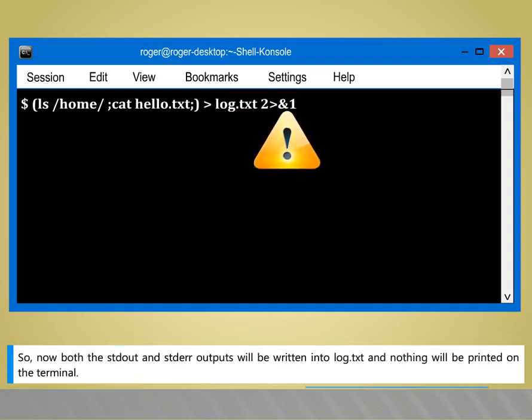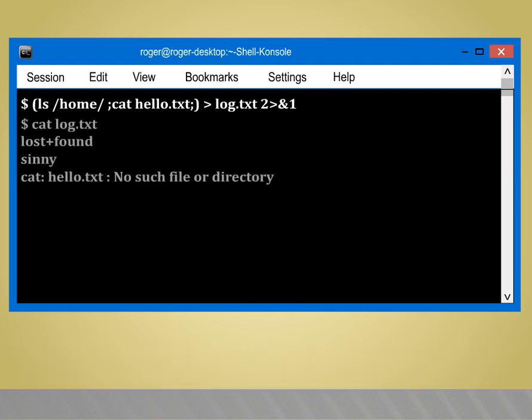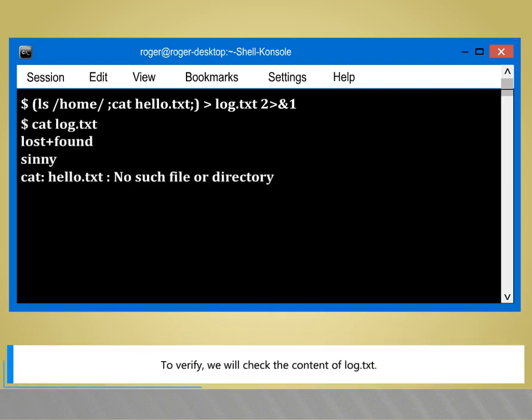So now both the stdout and stderr outputs will be written into log.text and nothing will be printed on the terminal. To verify, we will check the content of log.text.